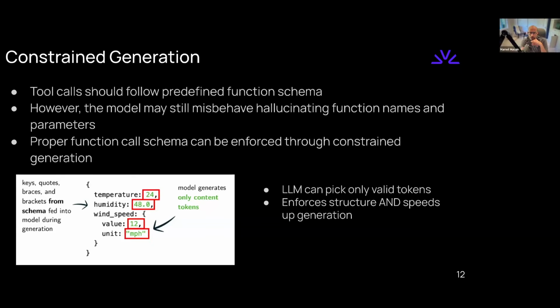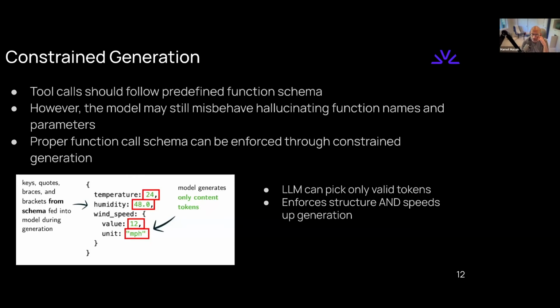Does Fireworks offer constraint generation in its product? Yes, we have constraint generation support. How do you specify it? Is it some kind of grammar that you provide? Currently we support it for function calling only. So you provide the schema of your functions, and based on that schema, we extract the grammar and force the output to conform to it.